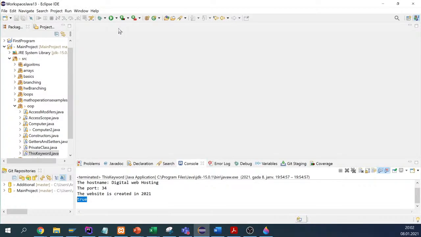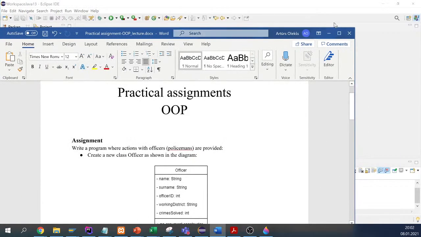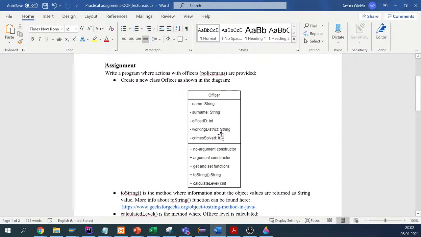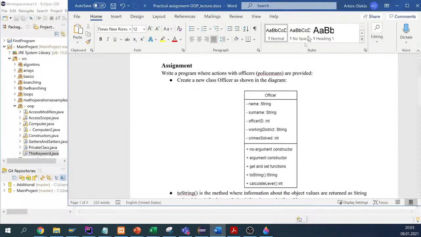The assignment is to write the program where actions with officers, policemen are provided. As you can see in this picture, this is a so-called UML diagram, which basically describes the properties of the class.